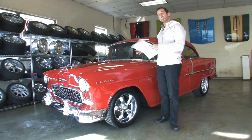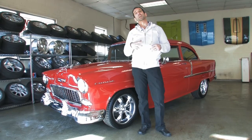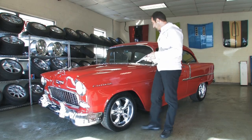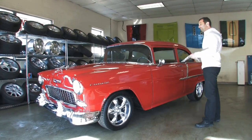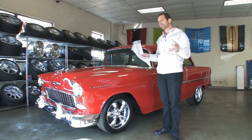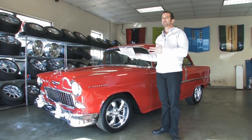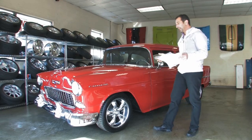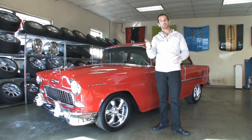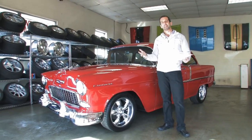The idea is this: the car shows up, the oil's been changed, fluids are all taken care of. The car comes enclosed in a trailer to your door, anywhere in the United States. It's got gas in it, a temporary tag on the back, and all you have to do is stand outside and watch this beautiful vehicle drop out of the back, put a key in it, and take whoever you want to take with you and go for a drive. That part of the equation alone can be worth $4,000, $5,000, or $6,000 — just for transportation, fluids, alignment, turn signals, wiring, and things like that.